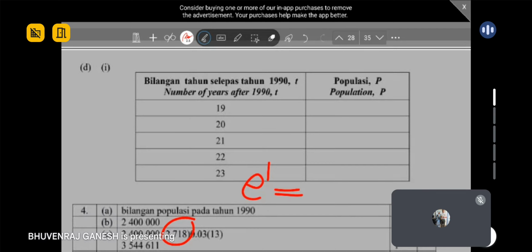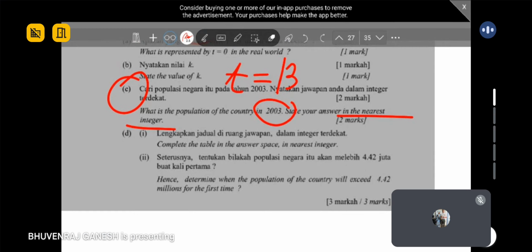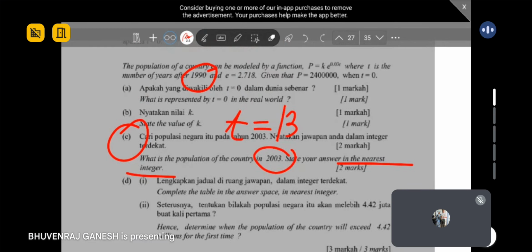Okay, this is how you get the answer. Okay, kalau tak mau tulis 2.718, boleh kekal sebagai simbol E. Okay, you just maintain as E symbol also can. No problem. Okay, so you'll still get the same answer. Okay, so final answer is this one. Okay, and then make sure you give your answer in whole number. Okay, kena bagi jawapan dalam nombor bulat sahaja. Alright. Okay, so next one.